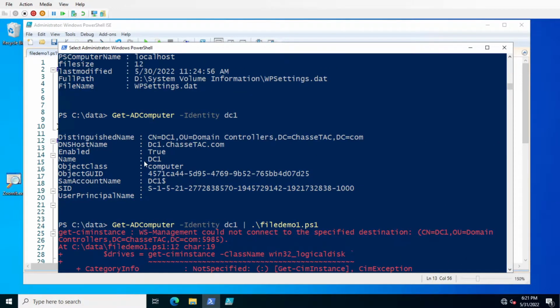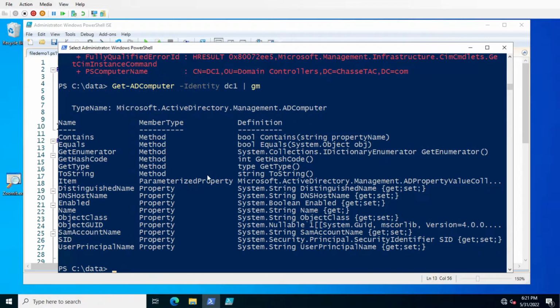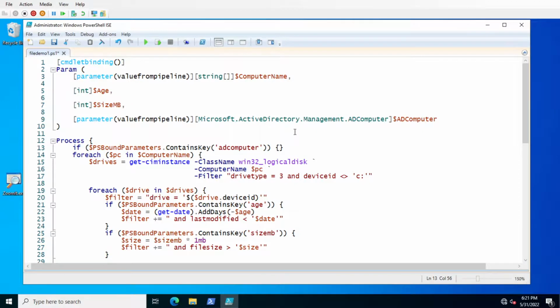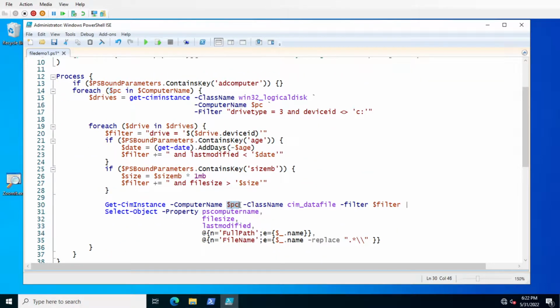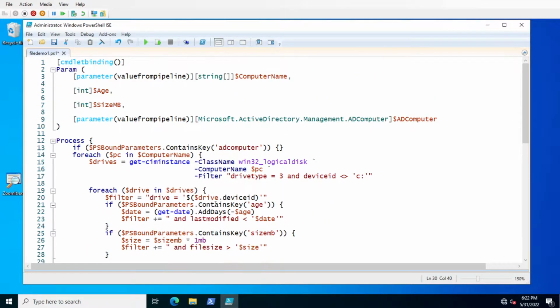I don't want the rest of this junk. I want this as a string object, which if you look at name, it is a string object. Why is that important? Because you're going to take that value and eventually put it in here, and that's fed into here, and this parameter takes string objects.